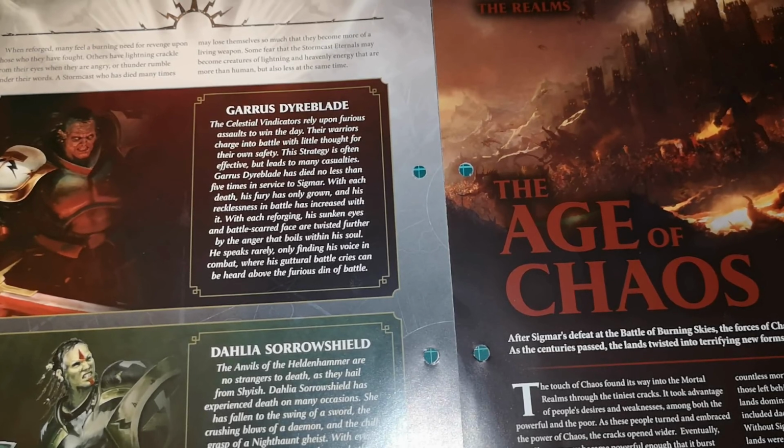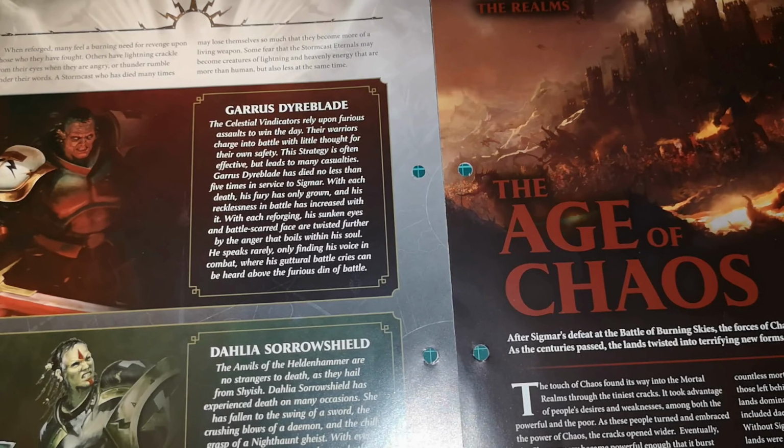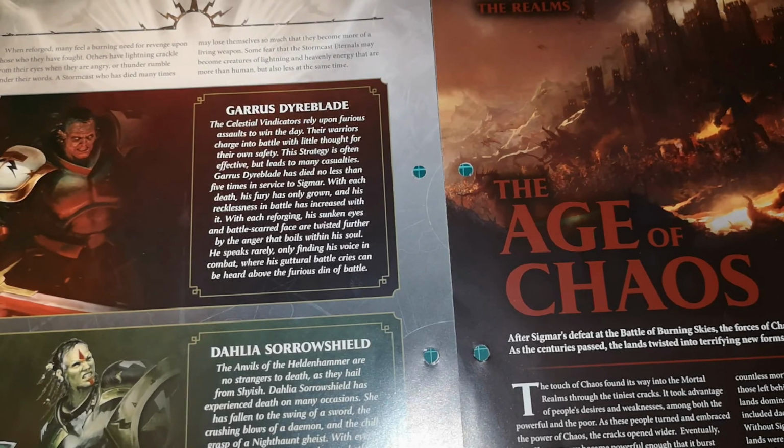With each death his fury has only grown, and his recklessness in battle has increased with it. With each reforging, his sunken eyes and battle-scarred face are twisted further, and the anger that boils within his soul, which is the downside of being a Stormcast Eternal.